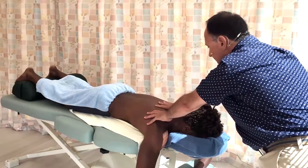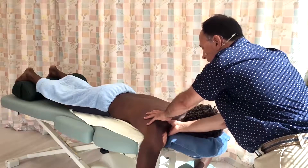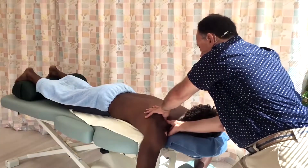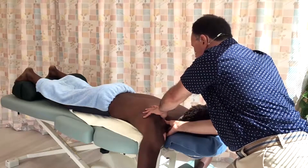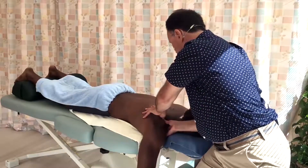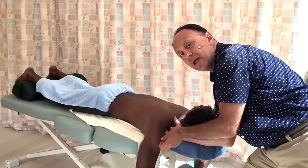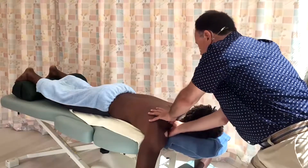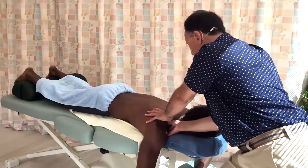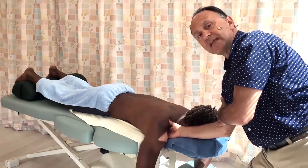Taking one of the hands — in this case my right hand — laterally externally rotating the arm at the shoulder joint, which is inherently a healthier posture for our shoulder joint, and now bracing one thumb pad over the other and leaning in to the upper trapezius. Whether I do it with the elbow joint straight or with an elbow against my core and lean in, as long as my fingers are not so long that they would contact breast tissue on a female client, there's nothing wrong with this. It's a really nice stacked posture for my upper extremity joints and a way to utilize core body weight to lean in and have this shoulder joint in lateral external rotation, which is a healthier position.